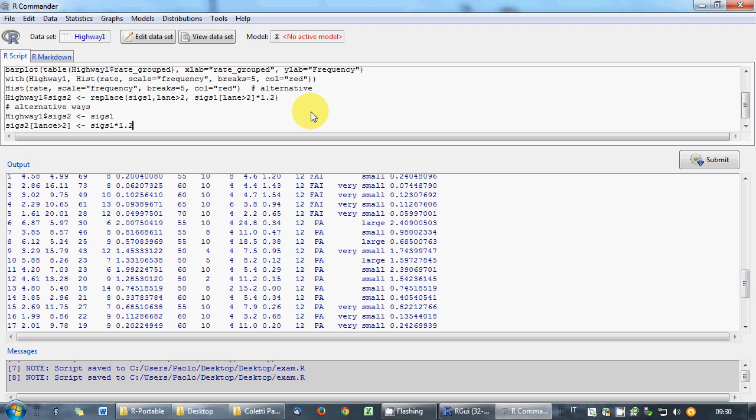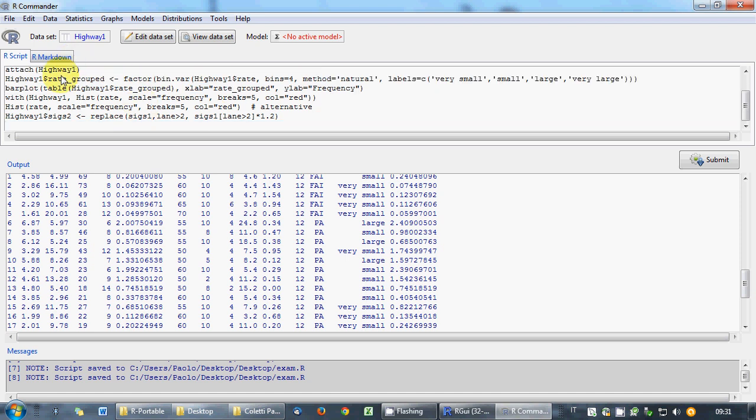But it doesn't work for the same reason as here. So you could do it in this way. This one will work. Okay, let's remove the alternative ways and concentrate on going on.